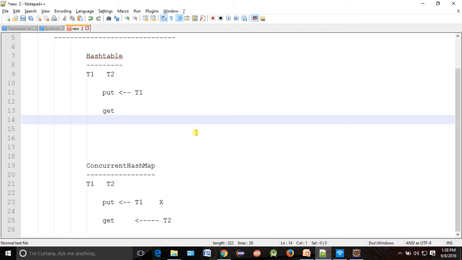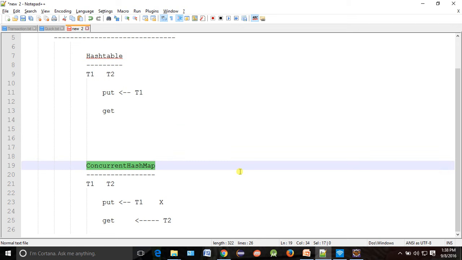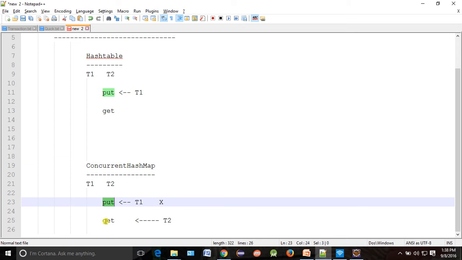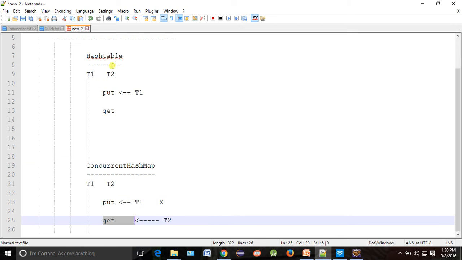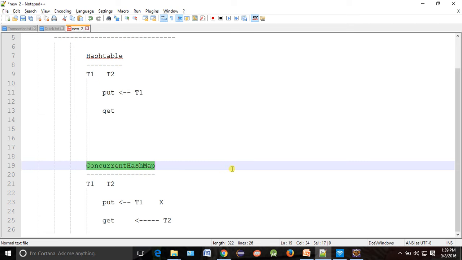Now tell me, who will be fast, hash table or concurrent hash map? Concurrent hash map. Why? Because T1 is blocking only this one. This one is free for you. But in case of hash table, both are blocked. So it will take more time to execute, right? Definitely. So that's why concurrent hash map will be faster than your hash table.